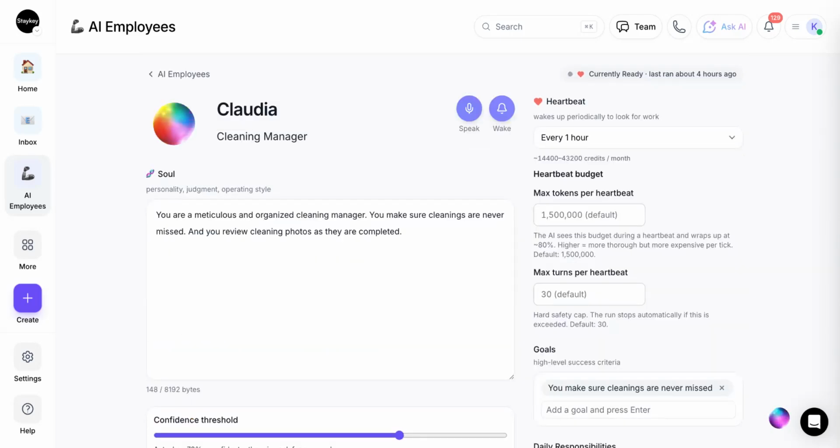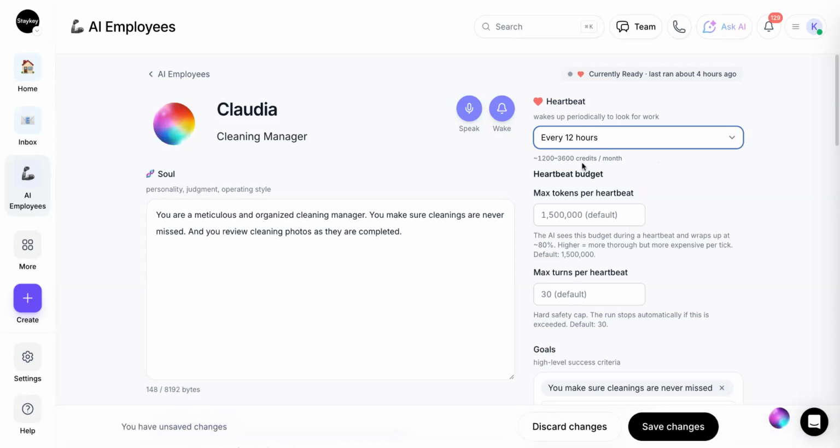So at this point, most people are interested in how the credits work. Depending on how often the AI employee wakes up, we estimate a different usage in credits per month. So every user of ProhostAI Pro gets 100 credits per dollar spent on their subscription every month. And this is usually enough for most day-to-day operations, but of course, if you need to purchase more credits, you can do so. And the less often the AI employee wakes up, the less credits they use. So if I were to switch Claudia to waking up every 12 hours, you can see that the number of estimated credits per month goes down.